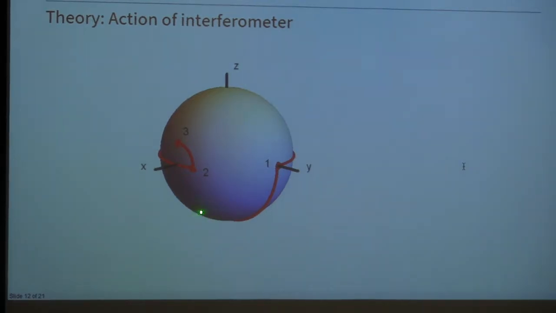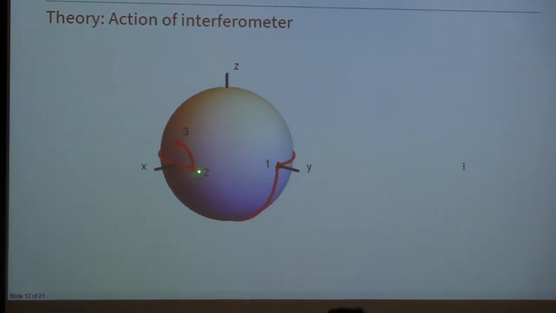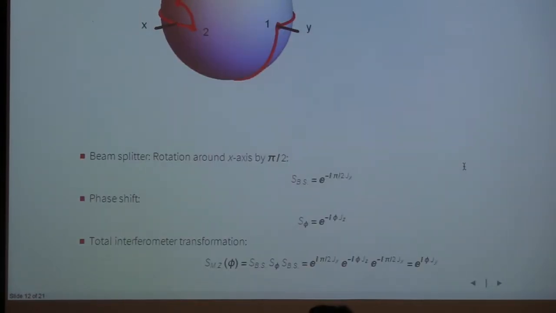Basically, the first beam splitter does a pi upon 2 rotation in this angular momentum space. So you start off at the south pole, and you do a rotation, and then inside the interferometer there's an evolution which is associated with a path length difference. And then there's a final beam splitter which does another rotation. So I know this is going fast, but it is just the way the theory of interferometry works. Each of the 2 beam splitters is a pi upon 2 rotation.